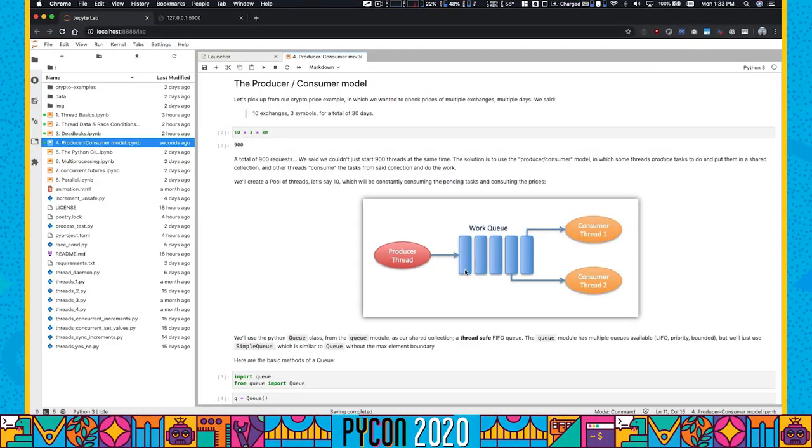This is valid only for 90% of the cases. Sometimes you have producers creating tasks in the queue and consumers pulling tasks at the same time. With the model of waiting for the queue to get empty, that means that all the work has been placed in the queue and now you're waiting to finish. Once the queue is empty, you can assume that there is no more work to do. But if producers are injecting elements in the queue constantly, both producing and consuming, that might not be the case. An empty queue might not mean that there is no more work to do, but maybe it means that producers are not producing tasks fast enough.